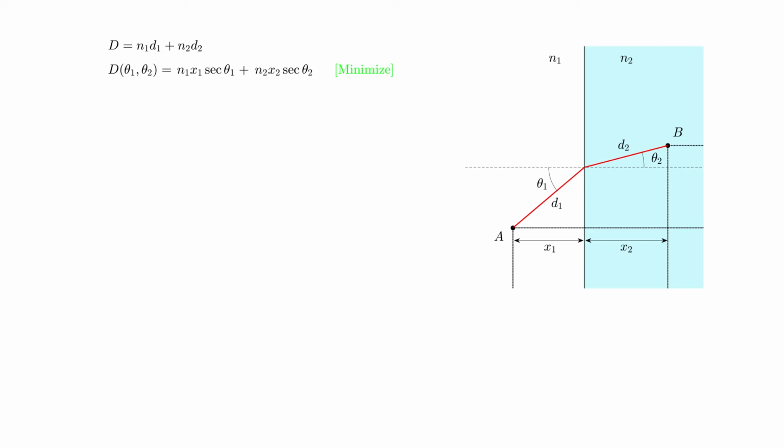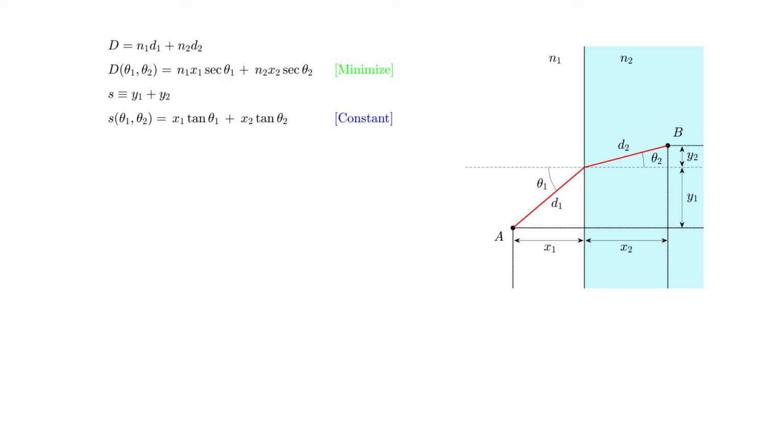Basically, what we're missing is some constraint on the variables θ1 and θ2, and in order to find that, I'm going to draw out these vertical distances here and call them y1 and y2. Then I will define this quantity s, which is just their sum, and it has to remain constant as the points A and B are fixed. We can now express s in terms of our angles by noting that the tangent of θ1 is equal to y1 over x1, such that y1 equals x1 times the tangent of θ1, and similarly for y2. So our constraint becomes that this function s must remain constant.